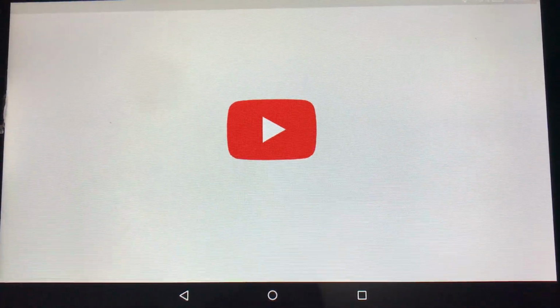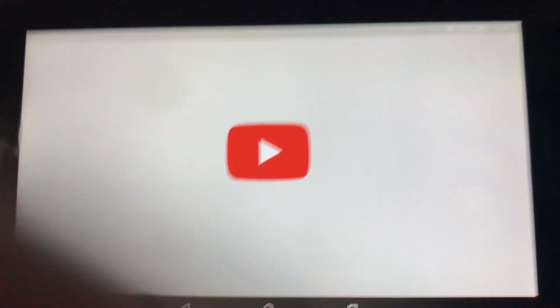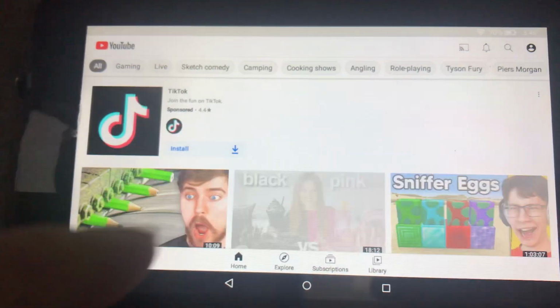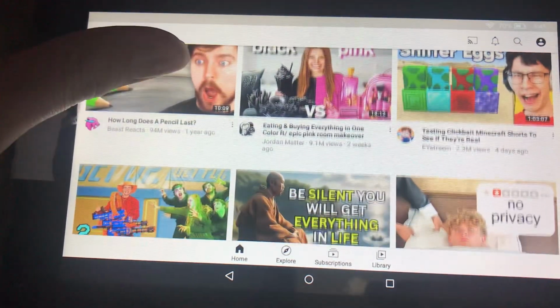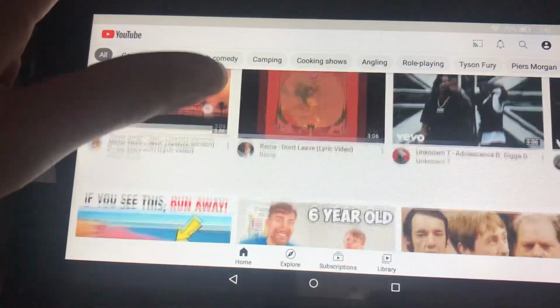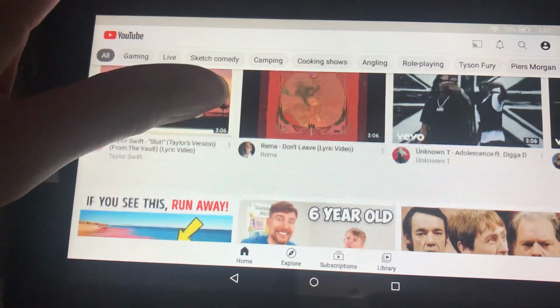And it looks like it has worked. So what will happen now is it will show the accounts screen, which I'm going to censor. There we go. As you can see, set your YouTube account and it will work. So as you can see now, YouTube is working on this Amazon Fire tablet.